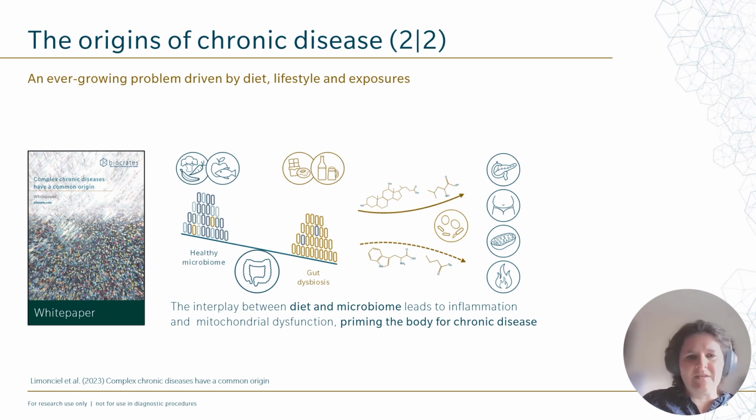So this is what you see here on the graphic. We all know this idea of the balance or imbalance of the gut microbiome. And when you look at this through the prism of metabolism, this results in different types of metabolites that are generated by our microbiome and that become signals for our bodies. And this has direct effects in the gut initially, and then in the immune system around the gut, and then it spreads to other organs as well.